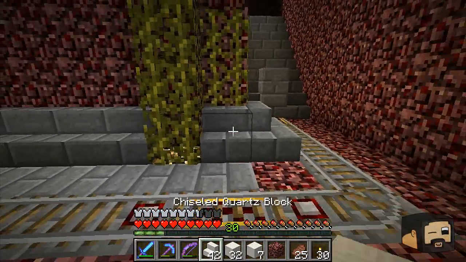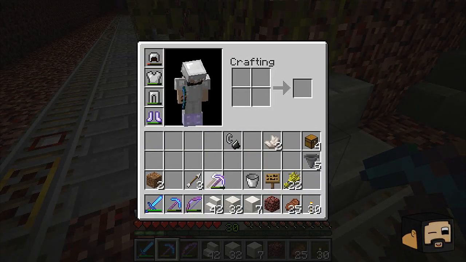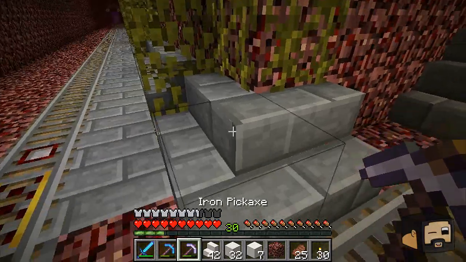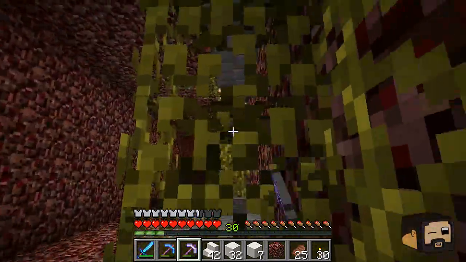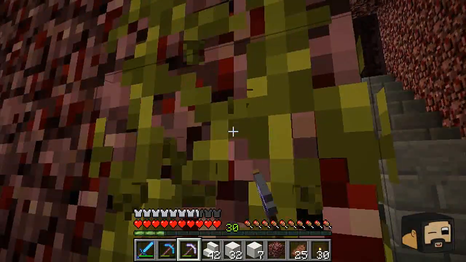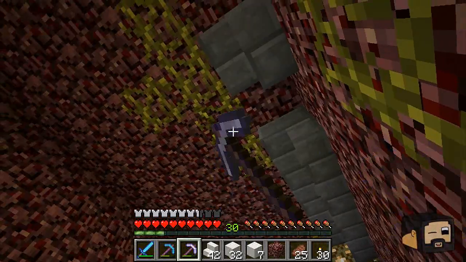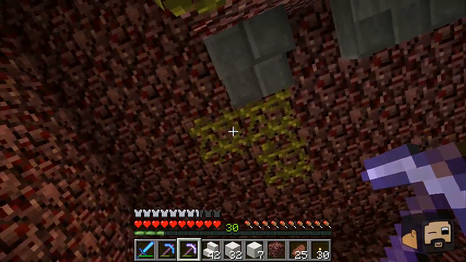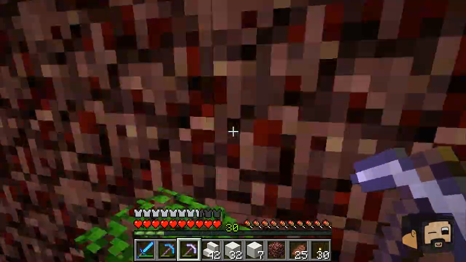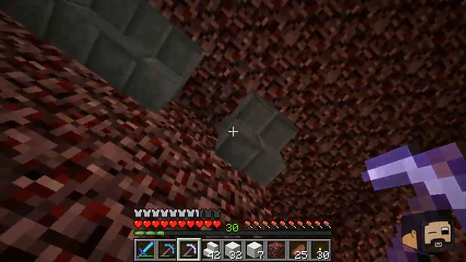So what are we going to do? We're going to first take all this stuff out. I want to keep my leaves though, so let's get my silk touch. These vines out the way. Those vines did look kind of crap. If they would remain the green, silk touch doesn't work on them, you can only get those if you shear them.